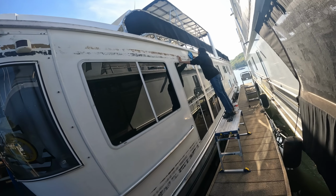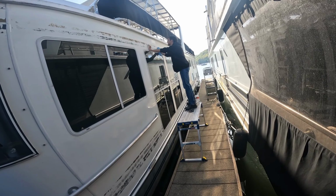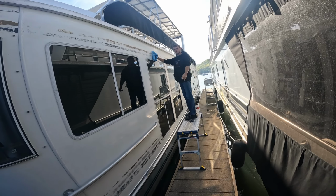So Aaron is doing some prep work with alcohol, just cleaning everything for our final run. While them two stand over there.